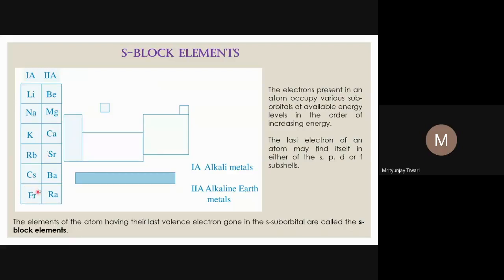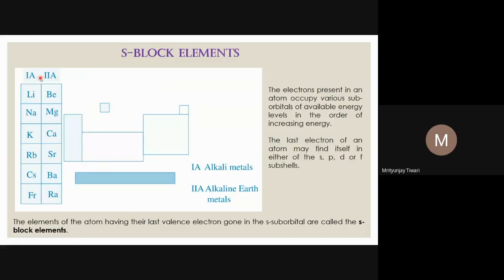Francium is radioactive. Its half-life is very small. It is very radioactive and readily emits alpha and beta particles. The other elements up to cesium are stable and have stable nuclei. So usually when we study chemistry, we study the chemistry of lithium to cesium only. Francium, since it is radioactive, is important for radioactive purposes. We don't study the chemistry of francium because it is radioactive. Who will go and study its chemistry? The chemistry of radioactive elements is also studied, but that is mostly for academic purposes, and it does not have any use in chemical processes.